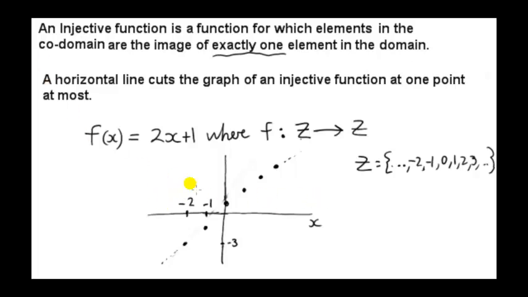Now again, this is an injective function, because if we draw any horizontal line, it'll cut this graph at most one point. Well, this particular horizontal line cuts it at no point, but that's okay. It doesn't have to cut the graph. See, it cuts the graph at one point at most. So it could cut the graph at no points, or it could cut the graph at exactly one point. If we draw a horizontal line here, you can see it cutting the graph at just this one point. But it's certainly not going to cut the graph at 2 points. So the graph, in our case, is not a continuous curve, it's a set of discrete points.